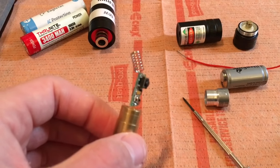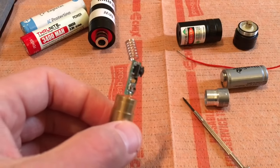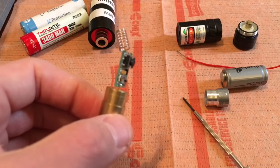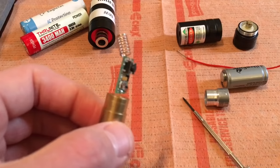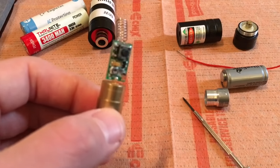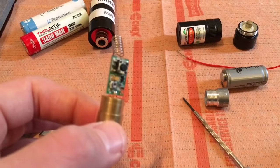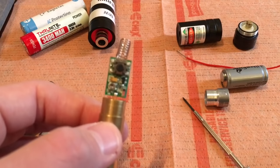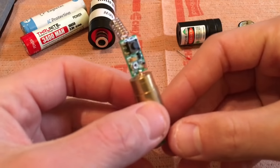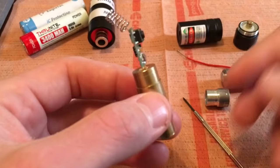Sometimes you can look at a dot and kind of tell that it's really, really bright. If you have a 100 milliwatt and a 150 milliwatt 532nm laser, it's obvious that the 150 milliwatt is going to be brighter — it's 50% brighter. Since I don't have a multimeter, the best way I can test it is using my LPM. When I got this thing, it was sitting at about 65 to 69 milliwatts, and I wanted 100 milliwatts.